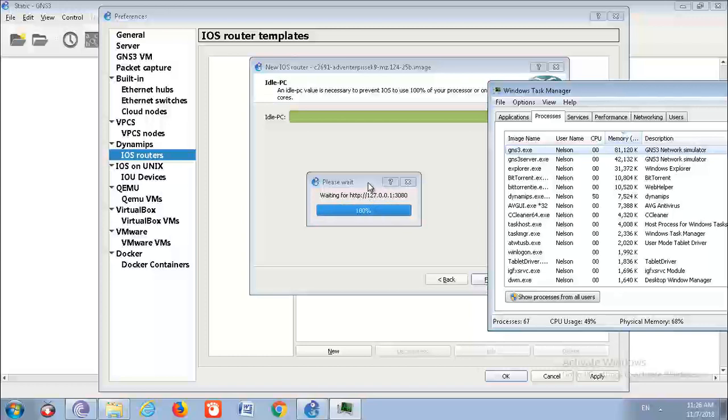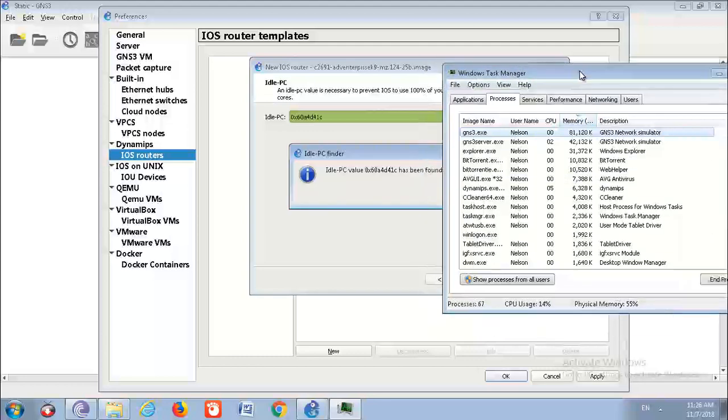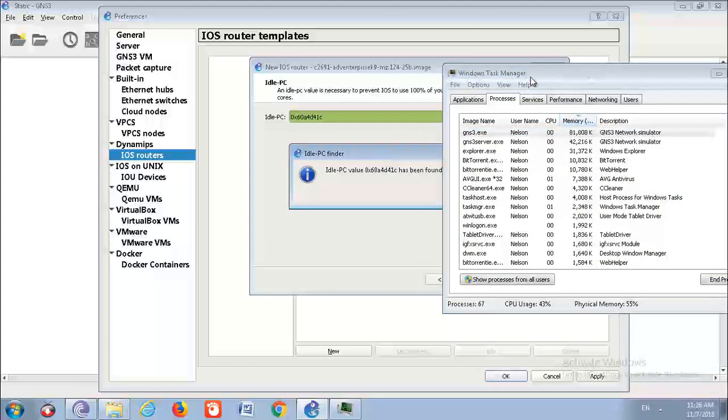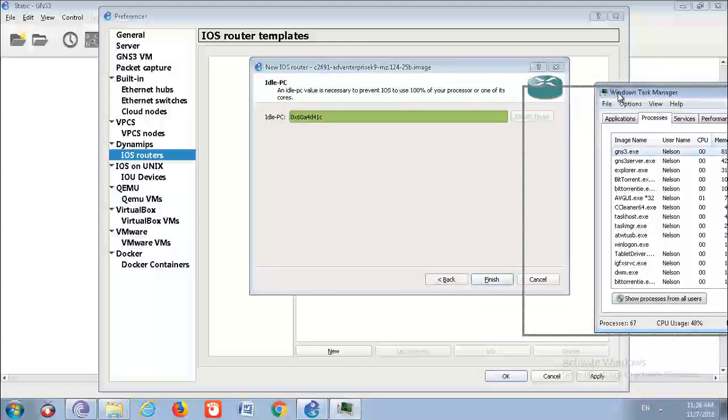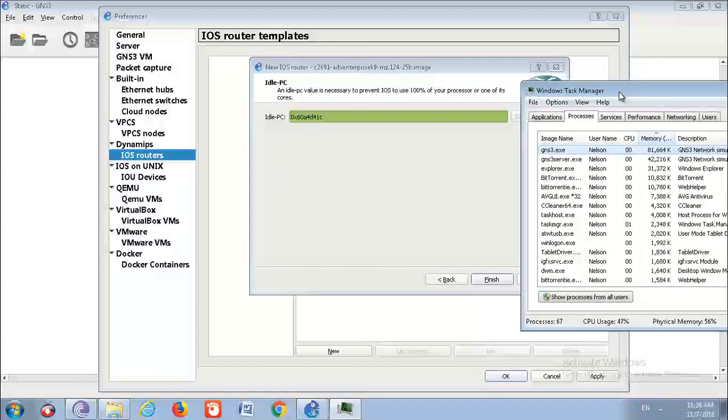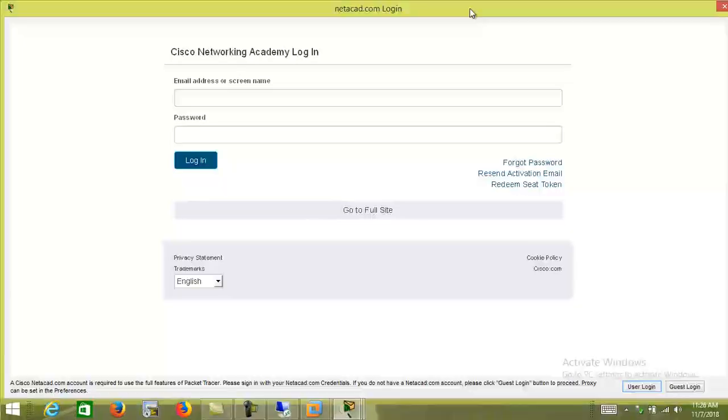If you don't do this, whenever you boot up your routers in GNS3, your CPU will be pegged at some 100%. It takes some time to find a suitable idle PC, and you do it once per IOS. So for this IOS, you'll not have to do it again.